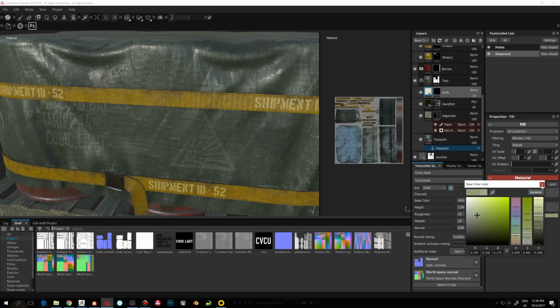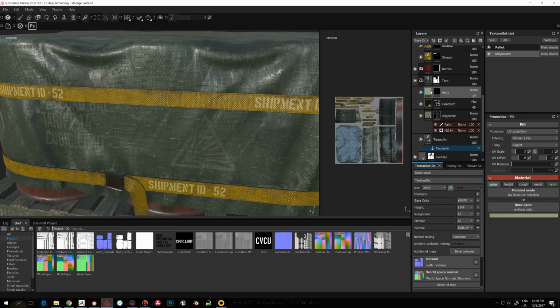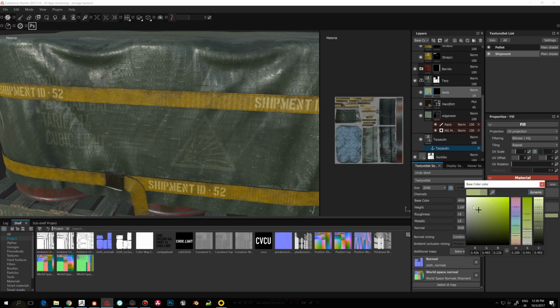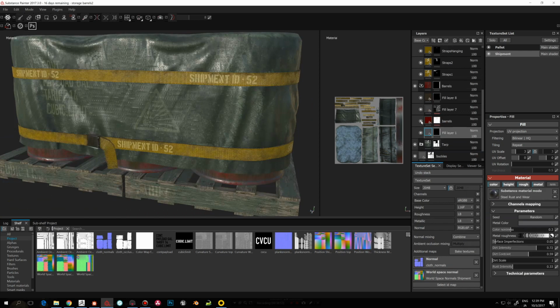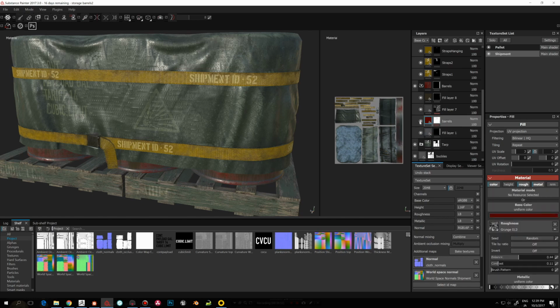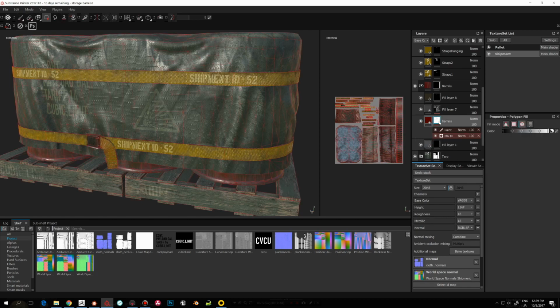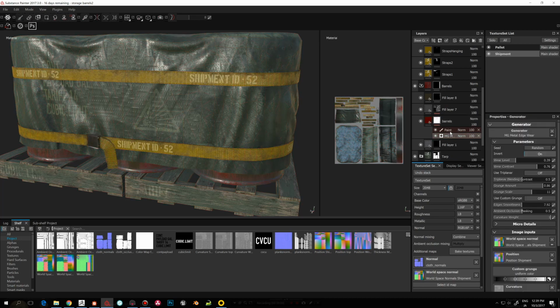And so again, we are just defining material, and then we are masking. So we're going to be able to change the color of these texts, and also the intensity and those kinds of things. Then for the barrels, I just created the base material, this steel rust and wear, and then a paint layer in here, and then I created some masks again for the paint layer. Again, pretty much the same thing.